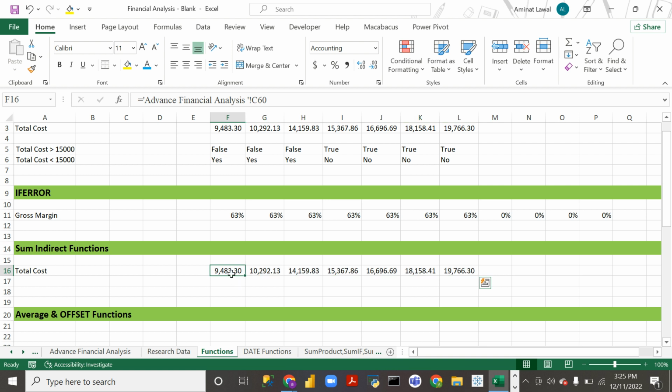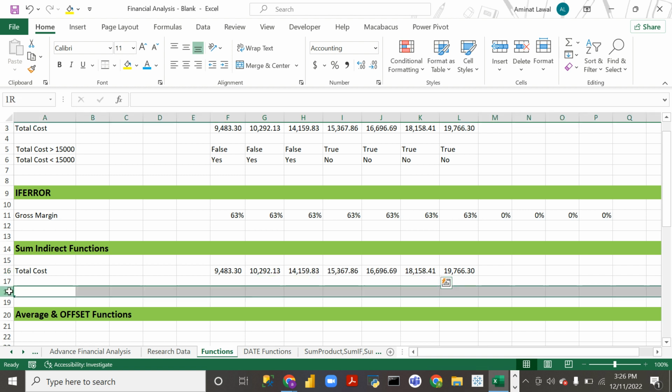If you want to sum, let's say, just these three together, instead of highlighting and saying equal to SUM and summing them, you can make use of your INDIRECT function to sum. If you say just sum three for me, it will do that. Just sum based on four rows, it's going to do that for you.